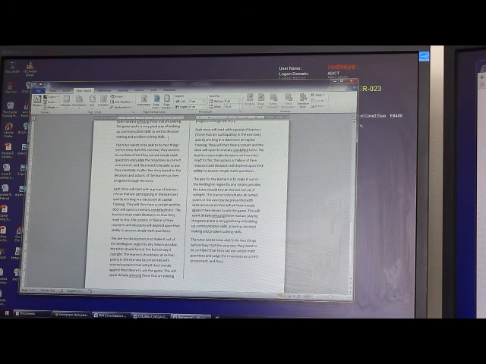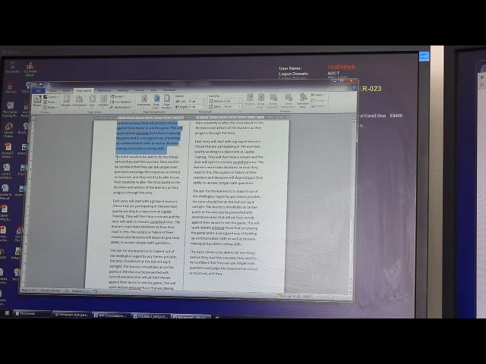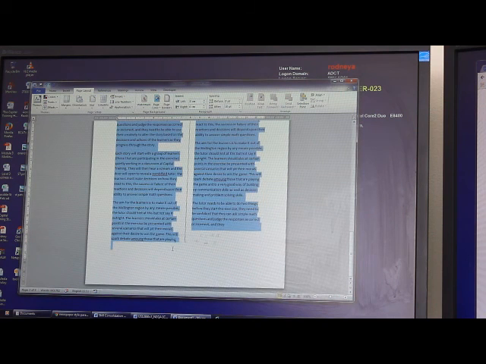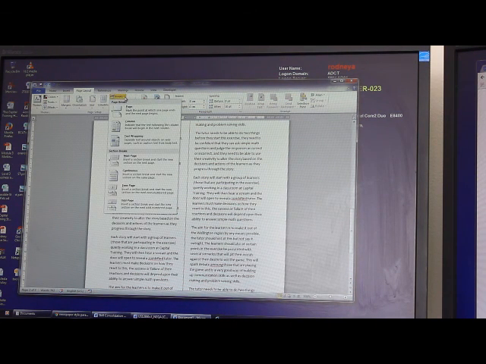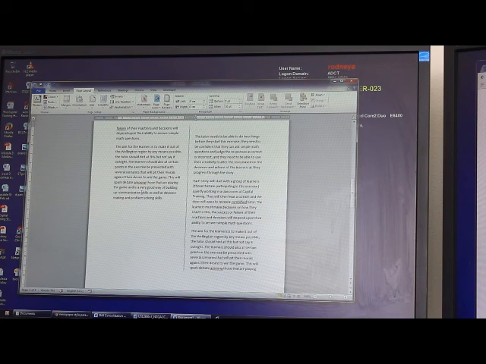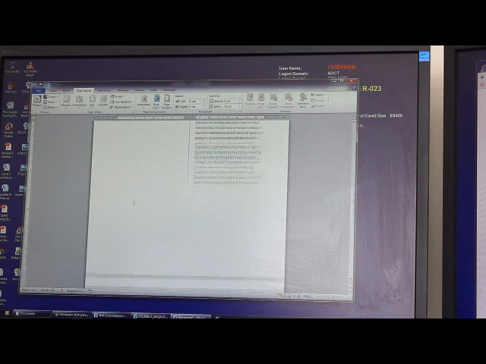But what if I did it halfway up, okay? So let's say I want this in one column and then everything else to start in the next column. Well, I could press Enter a bunch of times, or I could try Column Break. And so that means that everything else has been moved.